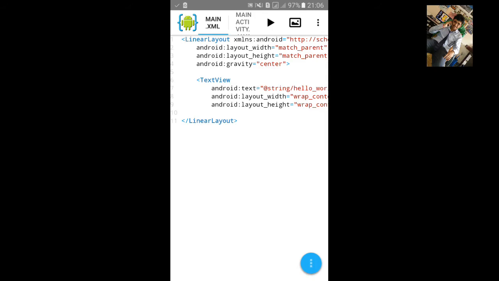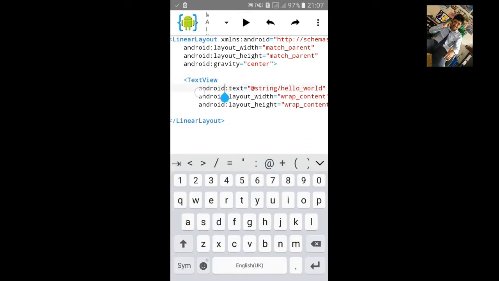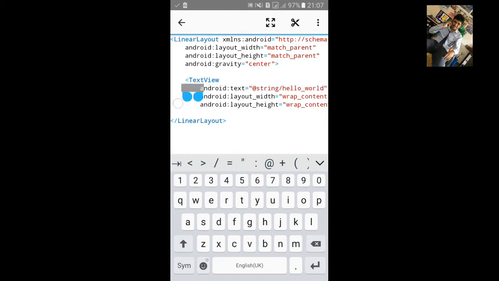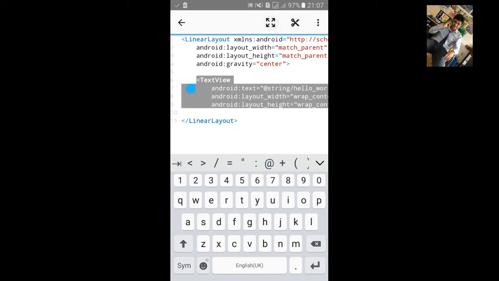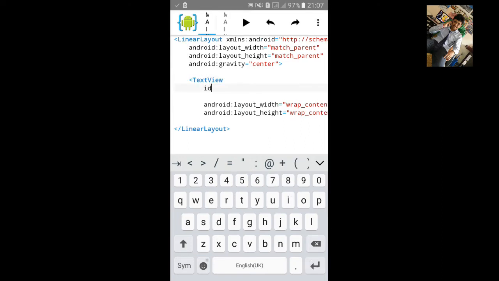In this app we will show the battery percentage in a text view. So let's just remove the text, and add an ID.